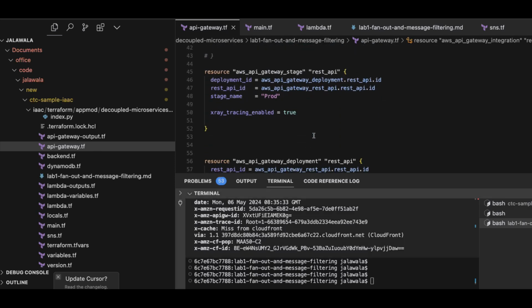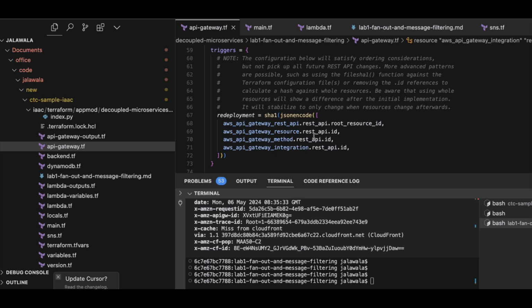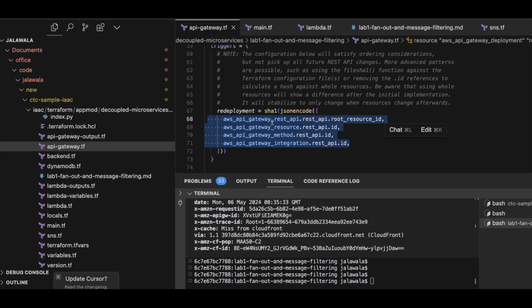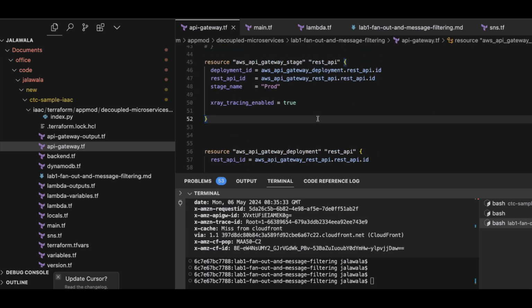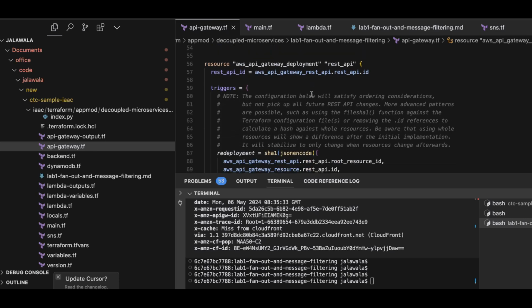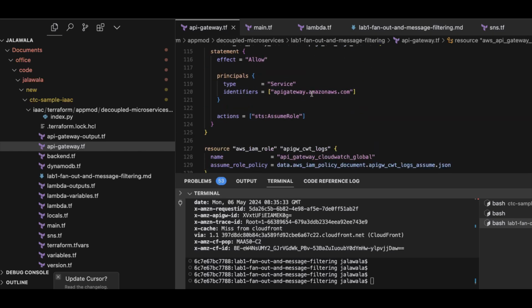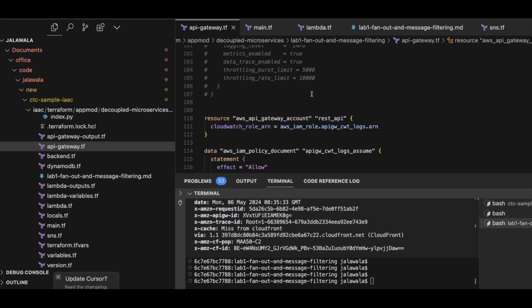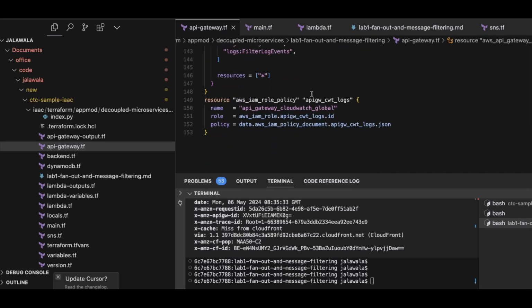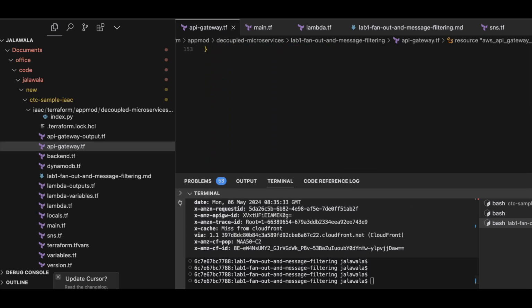Then we are creating one deployment, and if any one of these objects changes, the deployment will happen. For this deployment, we're creating a stage called prod. So this is a simple API gateway configuration, and I'm also using CloudWatch logs for the API gateway functionality.